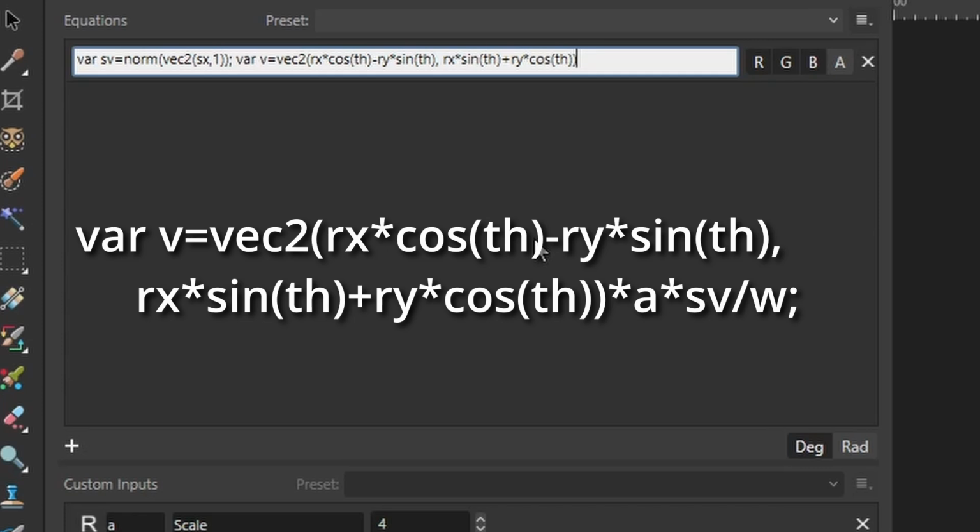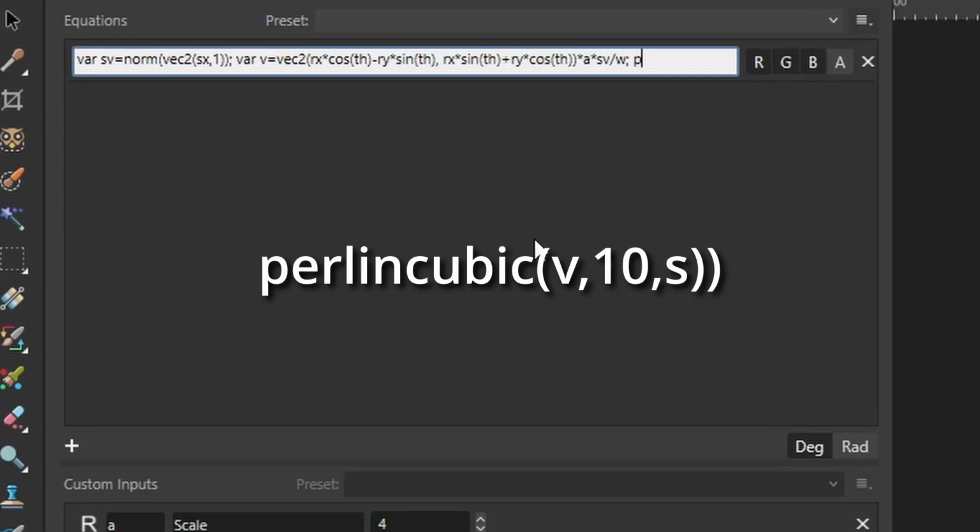And then I want to multiply by a. I'm also going to multiply by my scaling vector SV and divide by w, which is the width of the document in pixels. Then I'm going to put in perlincubic.